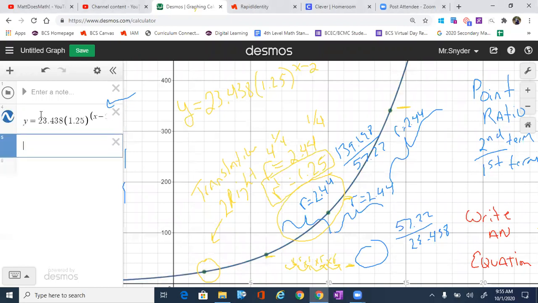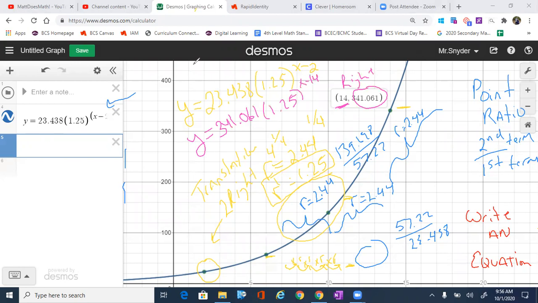Now, can we do this from any other point? Let's pick another point. I'm going to write it from the last point, and I'm going to use pink. I use that same point: y equals the initial value, which we're shifting 14 now, 341.061. Then I write 1.25 because that is still our rate, but we are shifting it 14 to the right, so I write x minus 14.